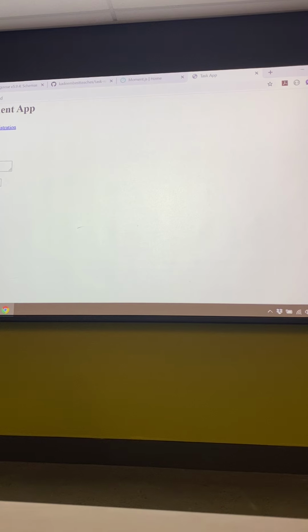When I fill out this form and I click add task, what do I want to happen?